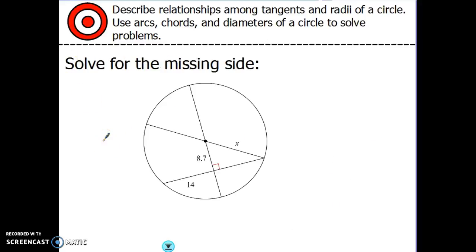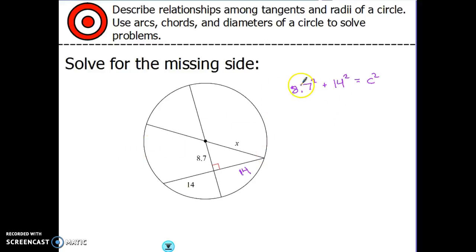Well, we would use it in something like this. Okay, you can clearly see you've got a diameter and you've got a chord. Since it says that it meets it at a right angle, that theorem now applies. So you know that this diameter is bisecting this chord. So if this part of it's 14, that means that this part of it is also 14. And since this part of it is also 14, could we solve for this missing side here? Well, we have a lot of experience with right triangles, and so we automatically see we could set up a Pythagorean theorem to solve for that side. So that would give us 8.7 squared plus 14 squared, because those are both legs, equals c squared, because that's definitely my hypotenuse. Then we could solve that all out, and I trust that you guys are good enough at that you could take it from there.